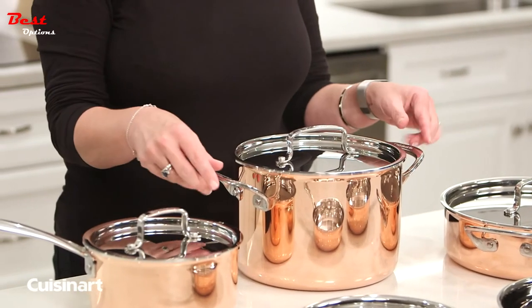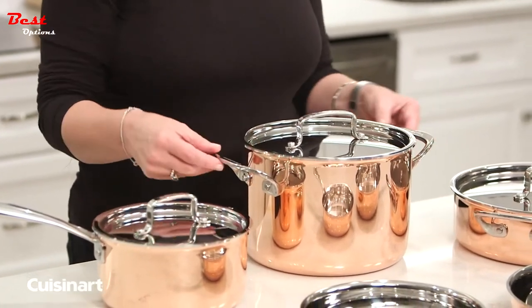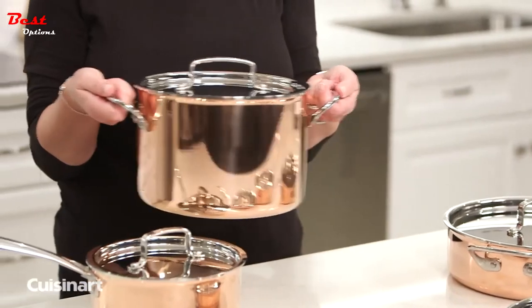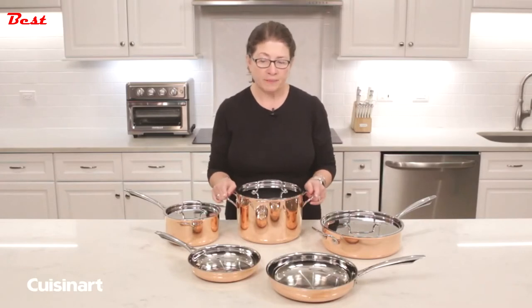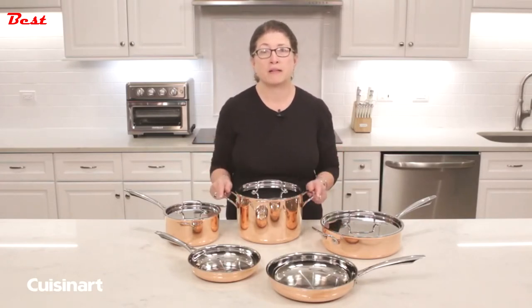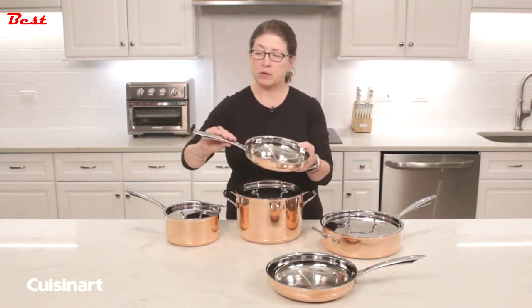So let's just see about some of the other things. You'll notice we have these really wide cast side handles, which are riveted on. It makes it really easy to lift and move and maneuver your cookware, whether you're going from the stovetop to the sink or even to the table. That's another thing too. These pieces are so gorgeous, you can bring them right to the table and serve your guests. The other thing is it has a nice side handle, which is also cast.